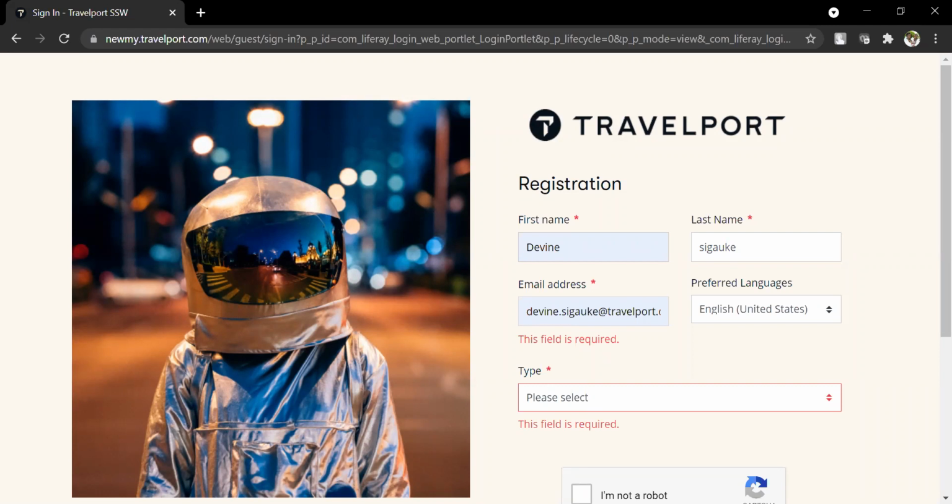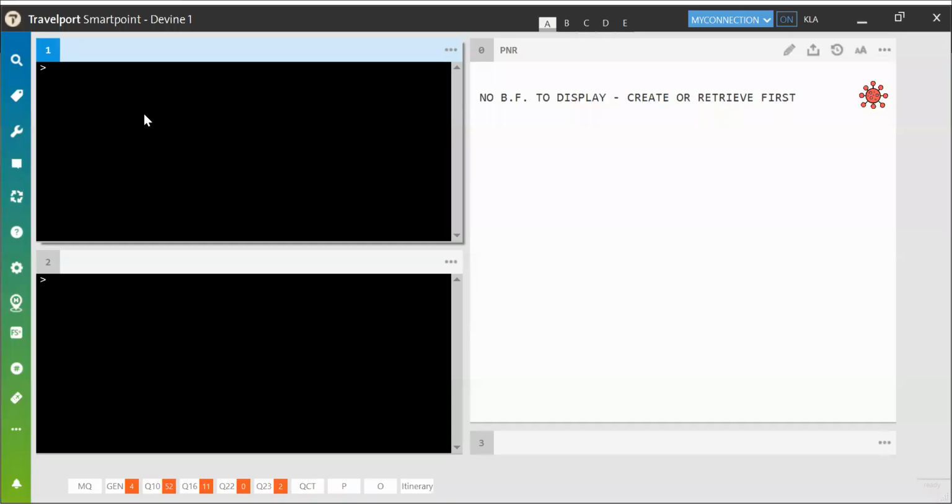I'm just going to stop sharing for a second so that you can see what I'm talking about when I get into SmartPoint. I hope we can all see that I am in SmartPoint. I'm going to sign off and then sign on yet again.